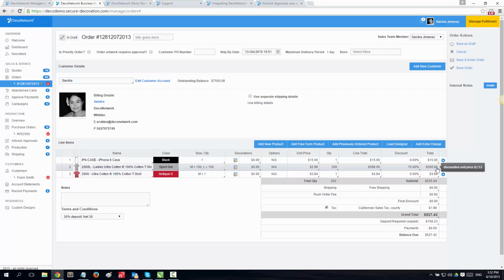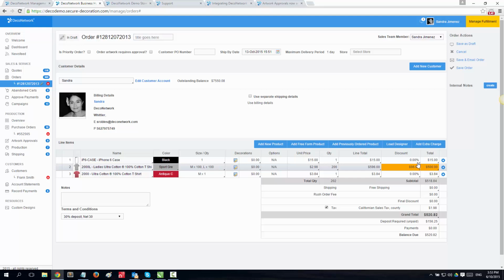I can now click on the total screen, and it not only gives me a total discount that I can apply, but I can bring it down to an exact per unit price. So if, for example, I've negotiated $2.50 with my customer for that garment, I don't need to get out a calculator and multiply it by the quantity to figure out what the overall discount is. I click on the unit price, put in $2.50 and click OK, and it will update the discount price and the field to the exact discount that I promised that customer.